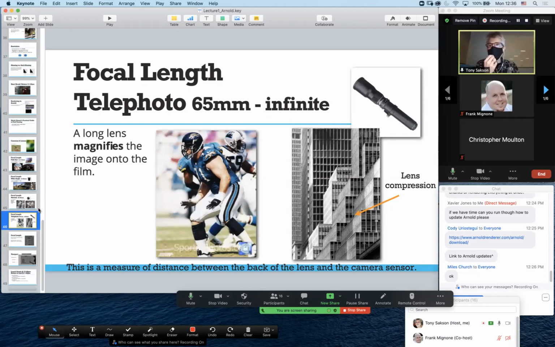So they use what are called telephoto lenses. A telephoto lens is basically allowing the photographer to magnify an area far, far away. And what happens when you magnify something far away is you get what's called lens compression. Because we have a foreground, midground, and background far away, we bring that forward and it squeezes all those planes together.